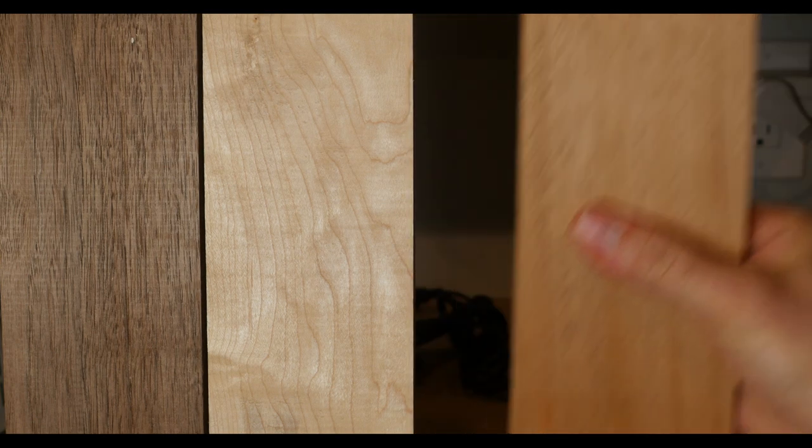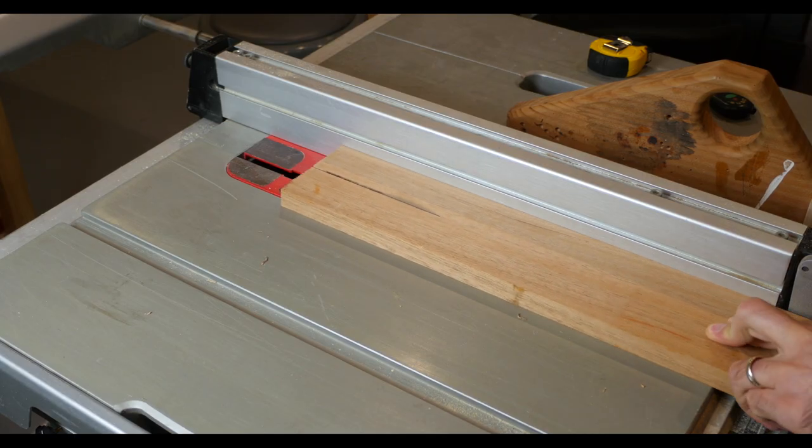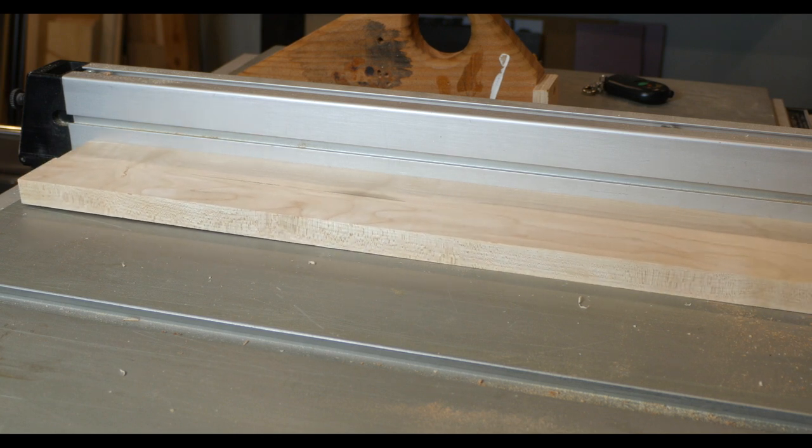I'm going to be using mahogany, maple, and walnut for this because I need three different colors. The boards that I could get at my local store weren't thick enough, so I'm going to cut these in half and glue them together.